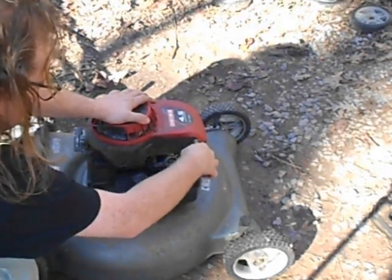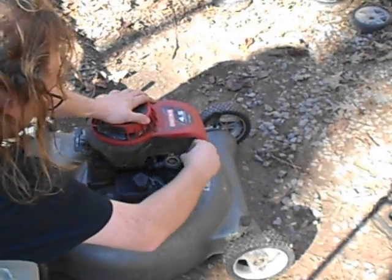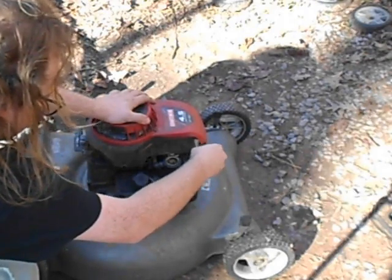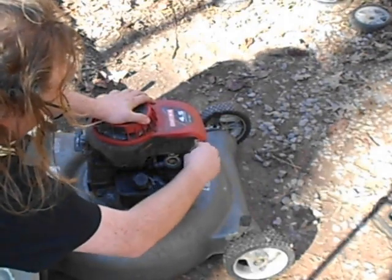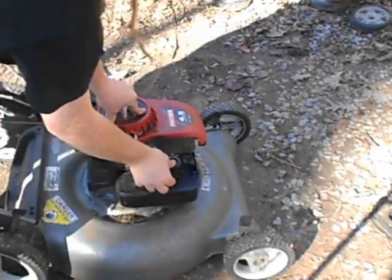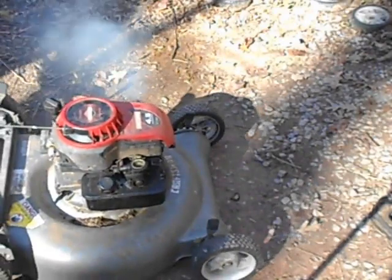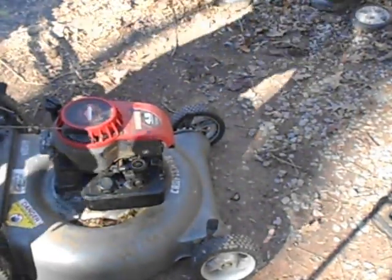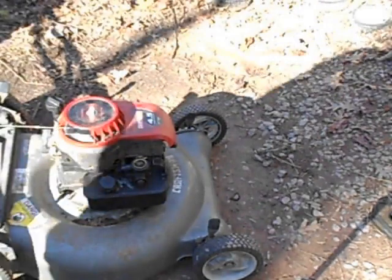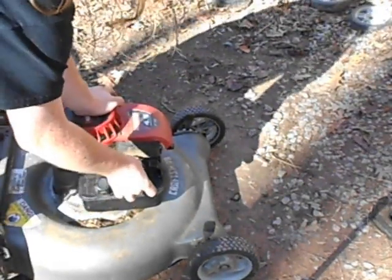See, I'm putting more tension on that spring, and it's not really helping. Like, if I put this there so that it pulls harder. Oh, for crying out loud. Just put that there. That'll be too much tension. Yeah, this has popped it right off. That seems about right. But I still don't think that's going to work, because this carburetor doesn't seem to be giving it enough gas for some reason.